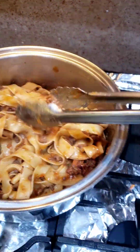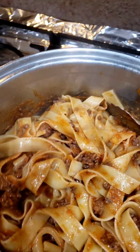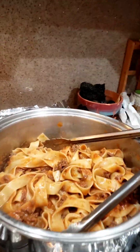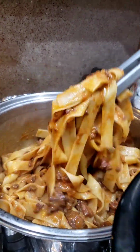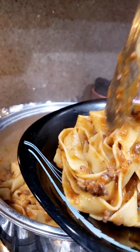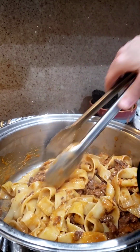Just, you know what? You might have said, why in the world is she putting heavy cream? Well, that heavy cream is going to give it flavor. So here you go. Look at these. Look at this. You can move that, yeah, that's right. There you go.